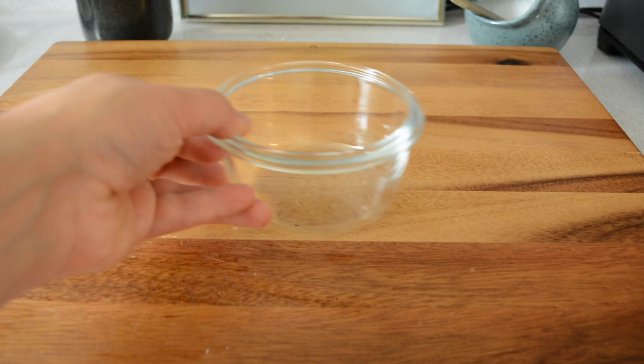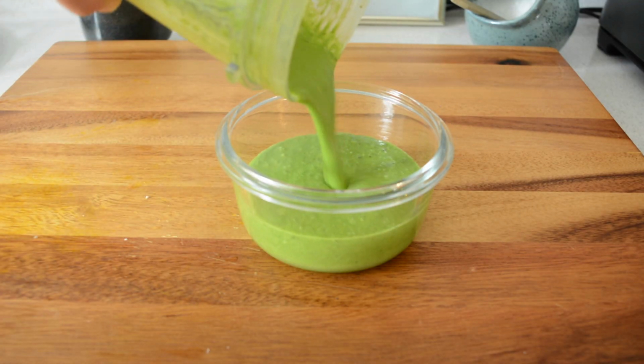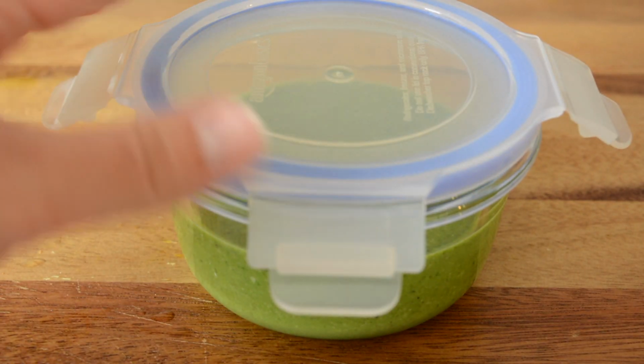Let's taste it. That's good. It is quite watery, but I like to drizzle it on top, so having a bit more of a watery consistency works. If I don't have homemade pesto, I tend to thin it out with water anyway, so that's just a faster way to do it. But if you like a thick pesto, add less water. So green. I added my pesto in a small container, ready to use for my meals.